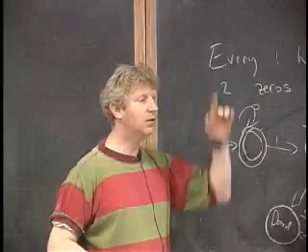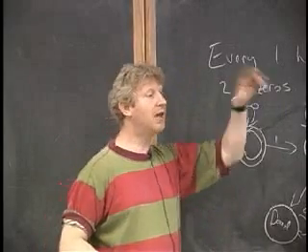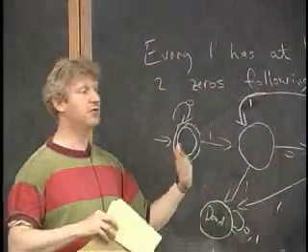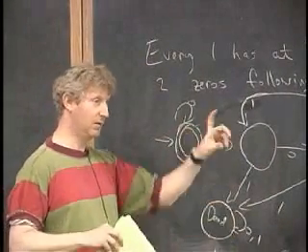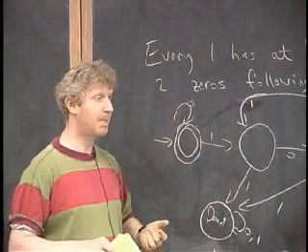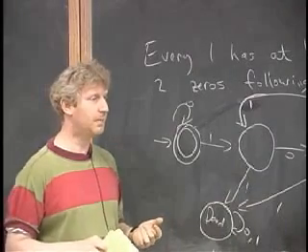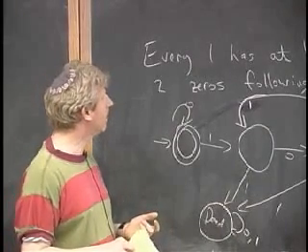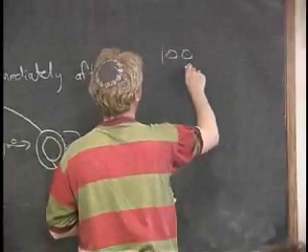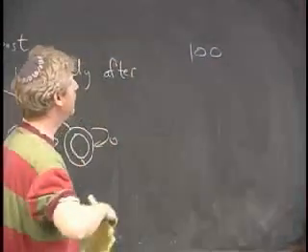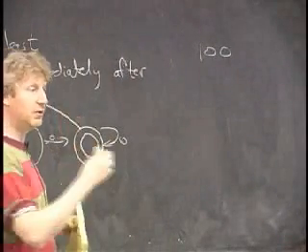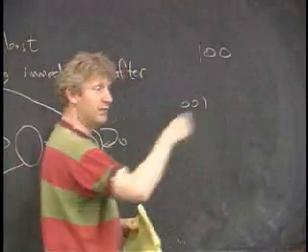It's hard to know even what the reverse is. Let me define it specifically. The reverse of a language, of a set of strings, is: take each string, reverse it, and that new set is the reverse of the language. But I would almost think that it would be where every 0 is followed by 2 1s or something. Well, you just write out an acceptable string and you flip everything. Well, 1 0 0 is definitely in this language, right? Therefore, 0 0 1 needs to be in the reverse of the language.